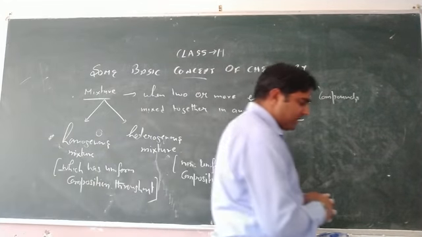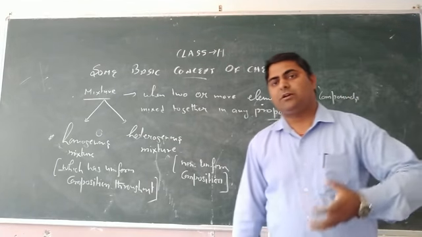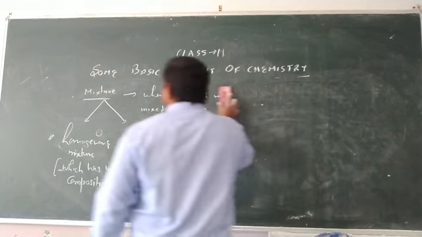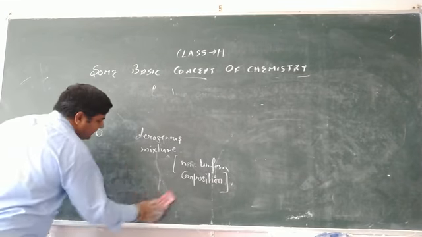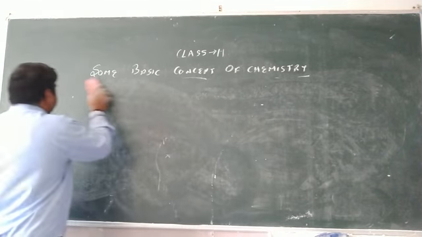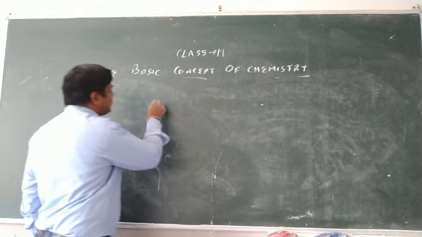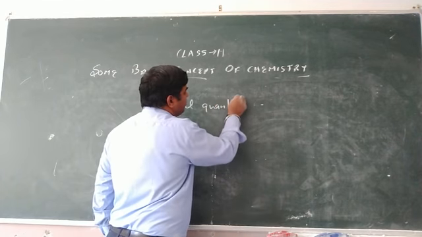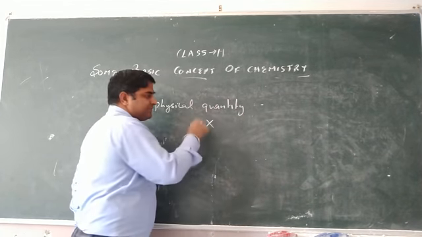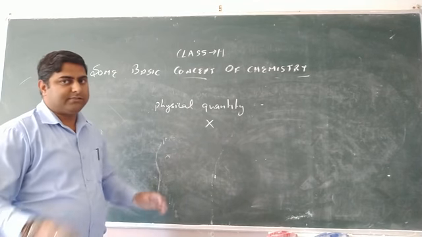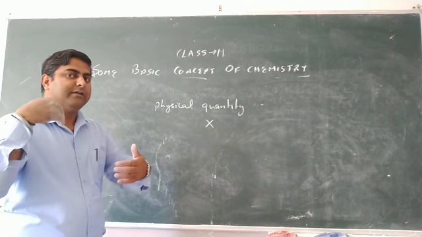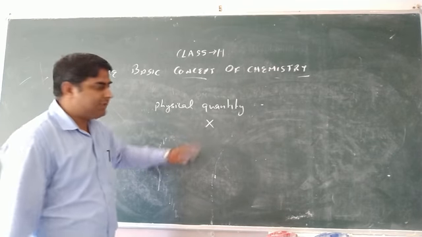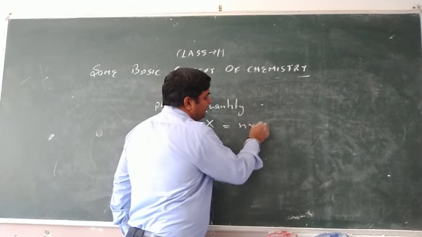Now let us move towards another topic which is called physical quantity, and let us see what is the meaning of physical quantity and what are fundamental and derived units. Physical quantity is anything which can be measured. So when we say a physical quantity, suppose X, physical quantity is a quantity or the state of matter which can be measured. So physical quantity X is equal to N into U.